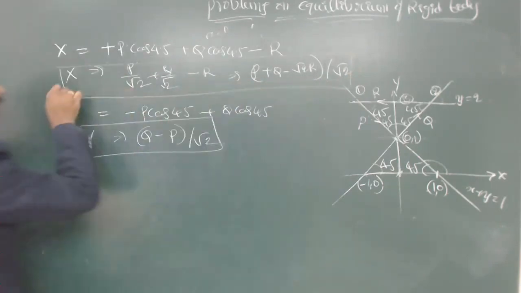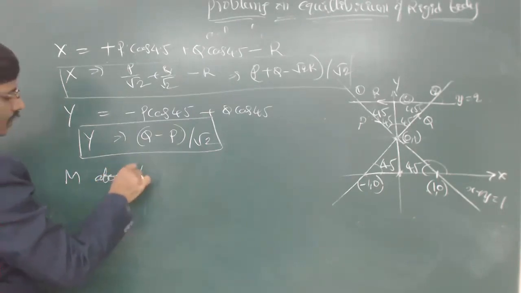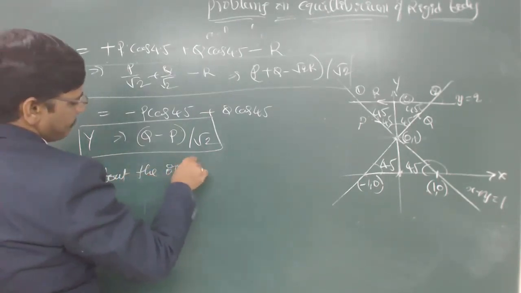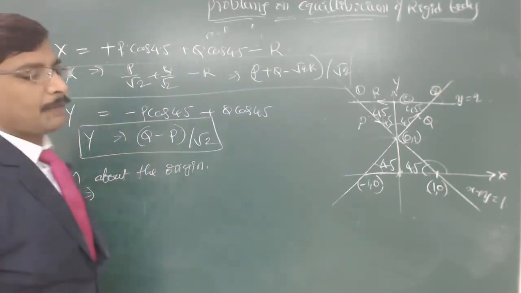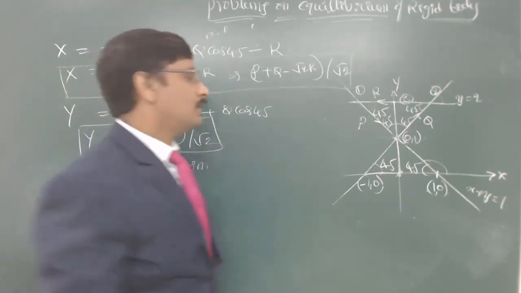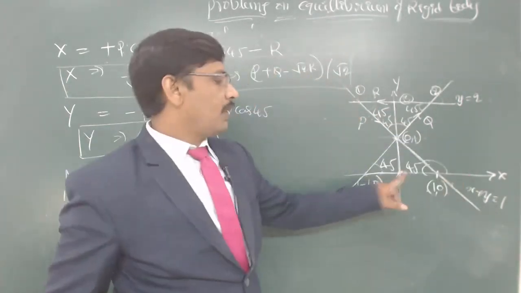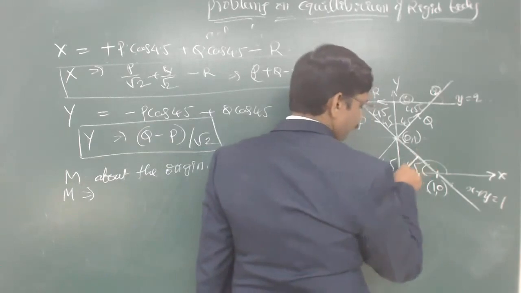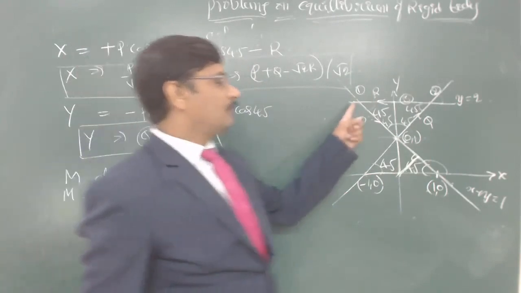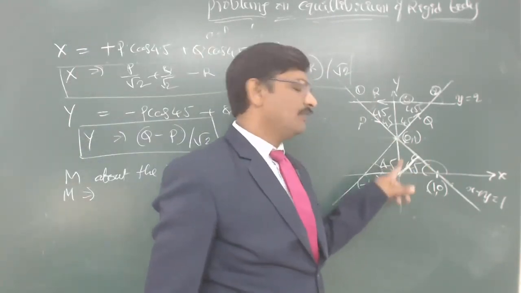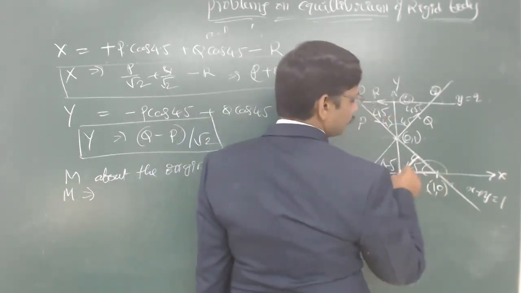And the other one we need to find is M, the moment about the origin. M you can find as the force multiplied by the perpendicular distance. This is the P force, and about this point there is a perpendicular distance of this one. Now, the moment of the force P about O is nothing but this length. We know that this is the value of 1.